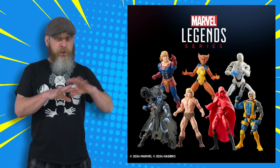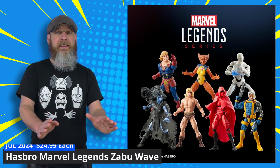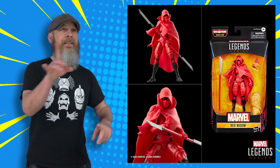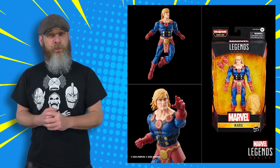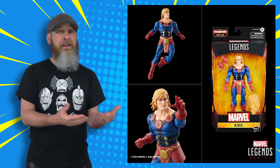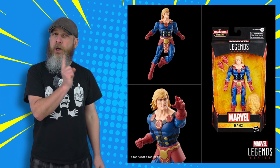Then, like I said, it feels like Toy Fair season because the boys dropped a whole wave of Marvel Legends next. We've been seeing Red Widow for a little while. She won a vote of some kind, then digital, and then prototype, and then she finds her home in this wave. Icarus is a total surprise. It's one of those classic characters that we thought may never come along because of the movie figure and the movie itself, but no! Look at all this Kirby goodness!